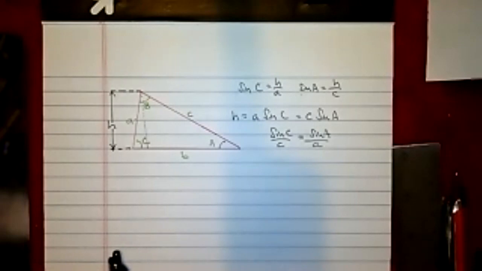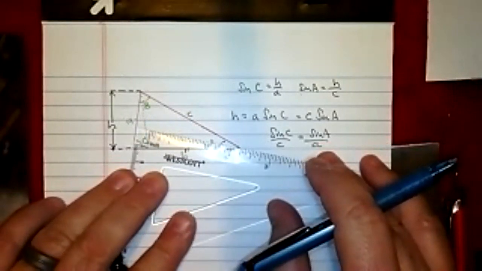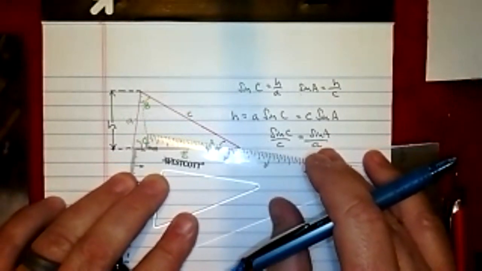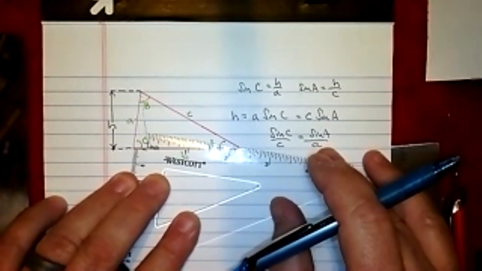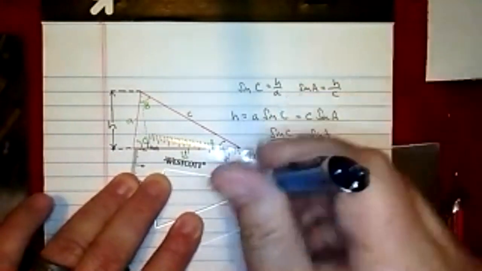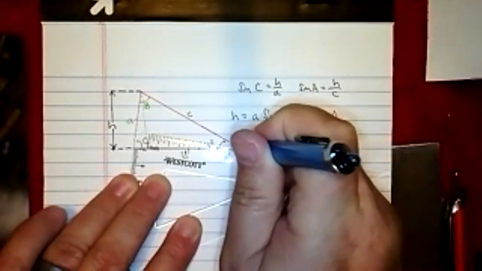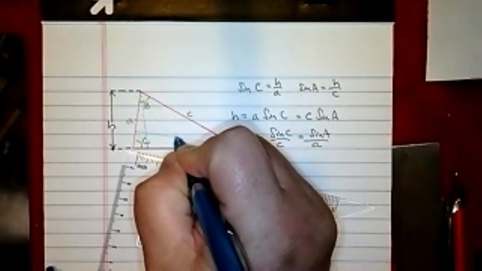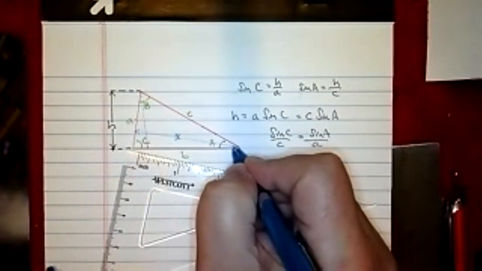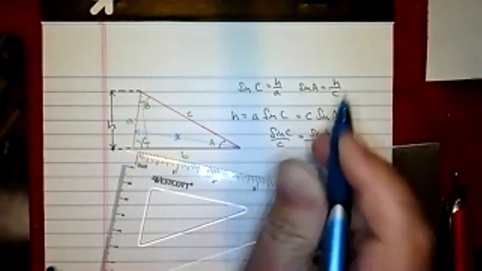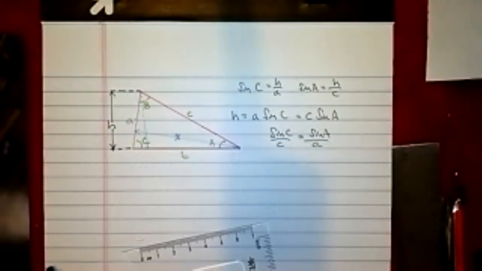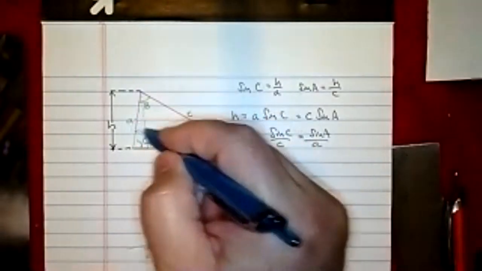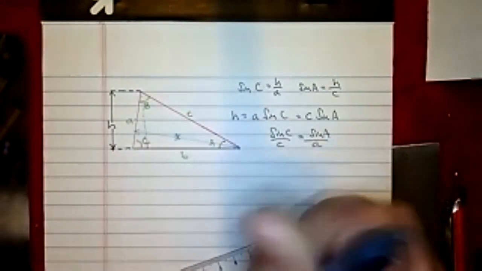Now if I break this up into another perpendicular, I'm going to take a line that's perpendicular to side a, and let's call that length D or something like that. Actually, let's call it x, what the heck. So that length from there to there, and it's supposed to end at that vertex, is x. That has now broken this triangle up into this right triangle and this right triangle.